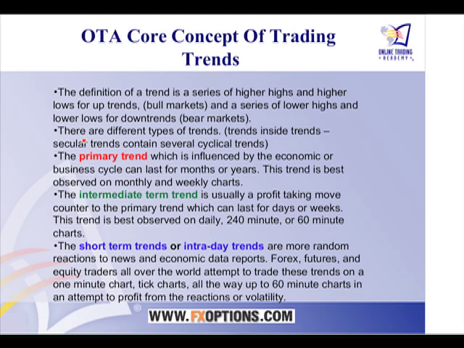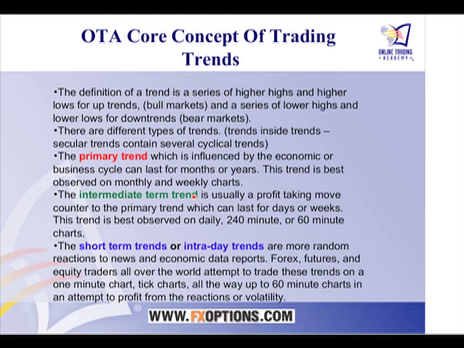And then we also like to say that there are different types of trends, which are trends that are inside of different types of trends. You can have what we call cyclical bull market rallies in secular bears. You can have secular bull markets, and you can have bear market rallies. So you have to figure out a way to identify which trend you're going to trade. If you're going to be a long-term trader, you're probably going to trade what we call the primary trend, which usually lasts for several years.